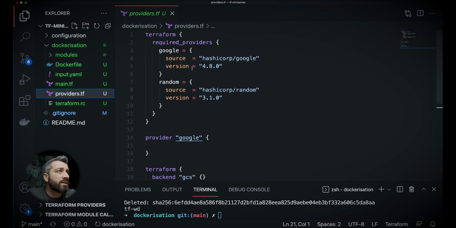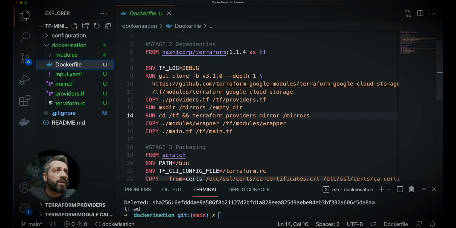The providers are defined in the providers.tf. So that's why we are copying the file first. We copy this file in this folder, tf providers. We jump in the folder and then we call this. And at the end of this command, in the /mirrors, the folder that we created here, we're gonna end up with all our providers.